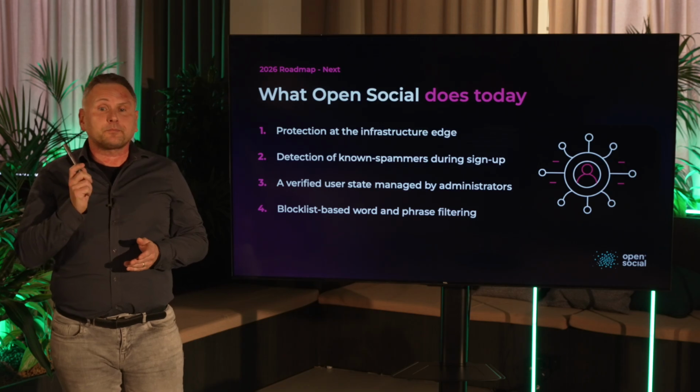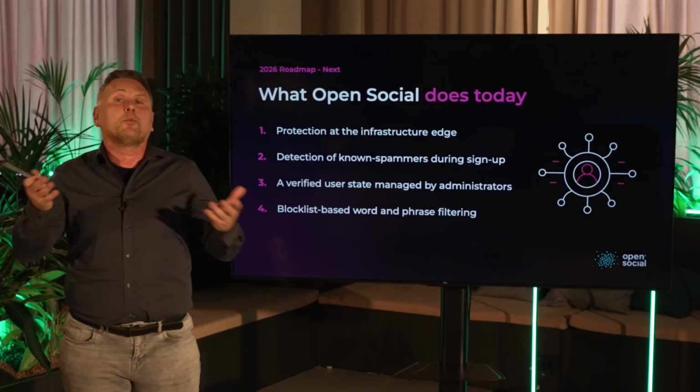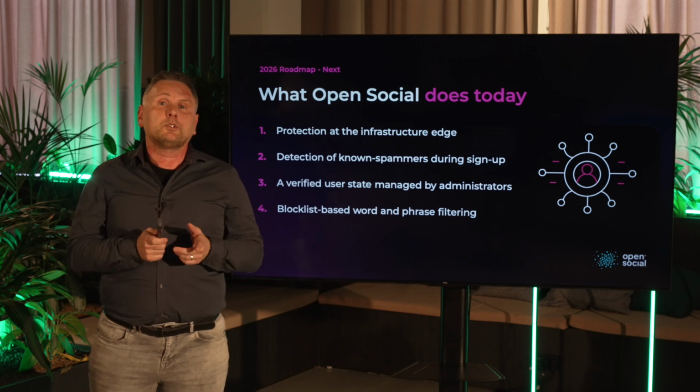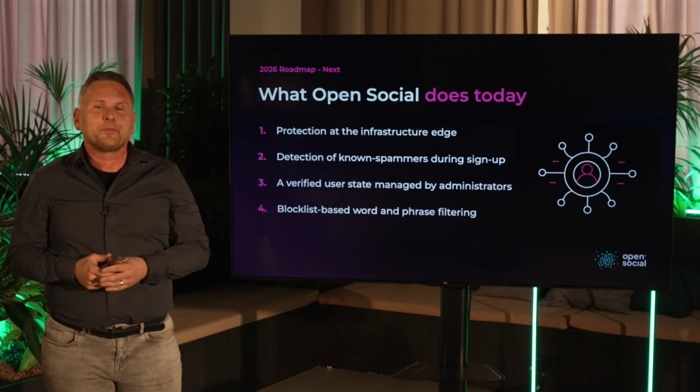Last but not least, we have spam word protection. On your community, you can set this up very easily. You can create a list of known words or short sentences that will be flagged when a user is creating content, and the content will be blocked. So the content will not be published and will never reach the end user. Also, with this functionality, spam users can be blocked automatically.